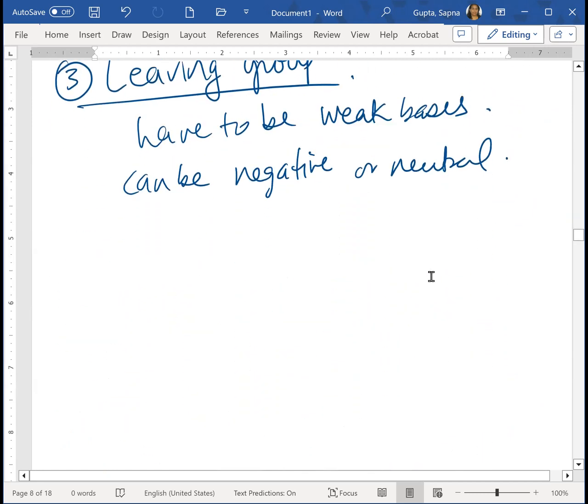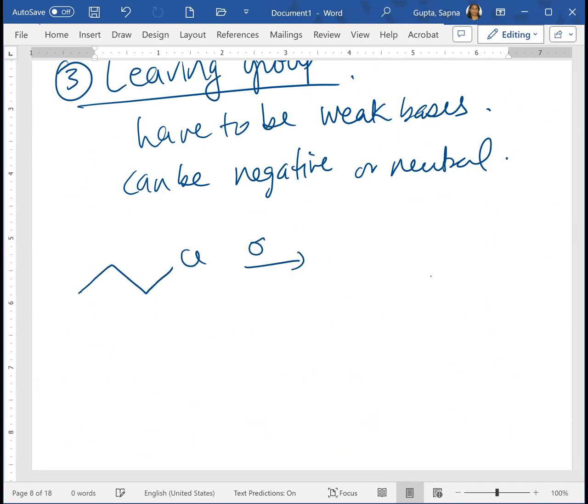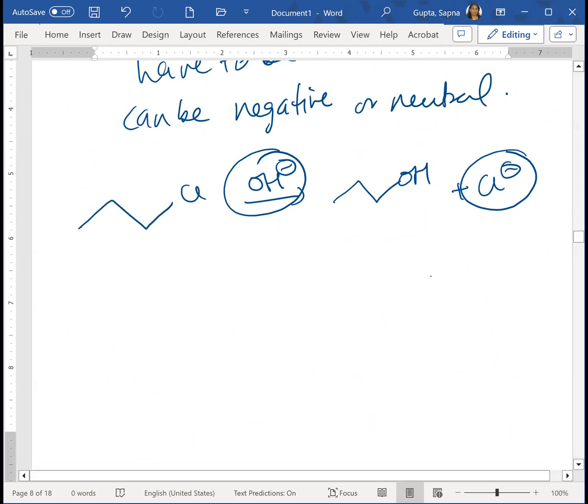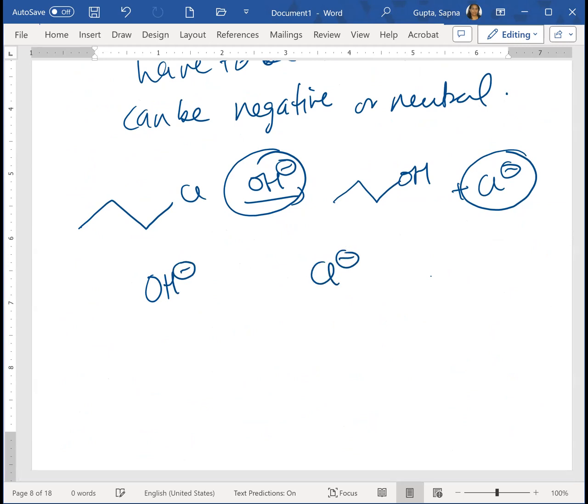So let me write a couple of reactions here for you. We've been writing something like this: here is a propyl chloride, and you treat that with hydroxide and you end up getting a substitution reaction. So what are we looking at over here? We are focusing on the nucleophile and on the leaving group. Let's look at the hydroxide and the chloride. These are both negatively charged species, so how do you tell which one is a stronger nucleophile?